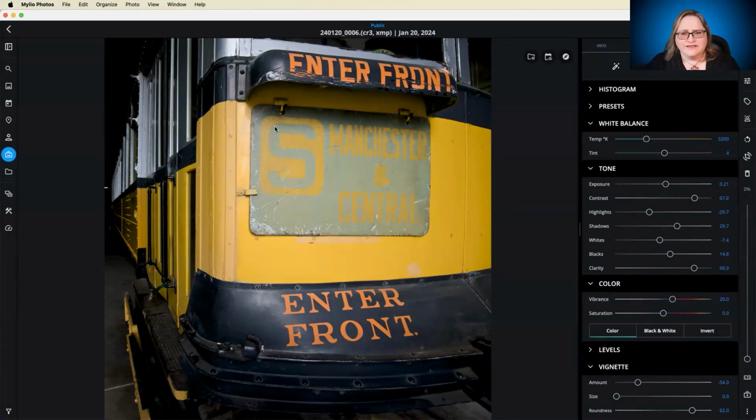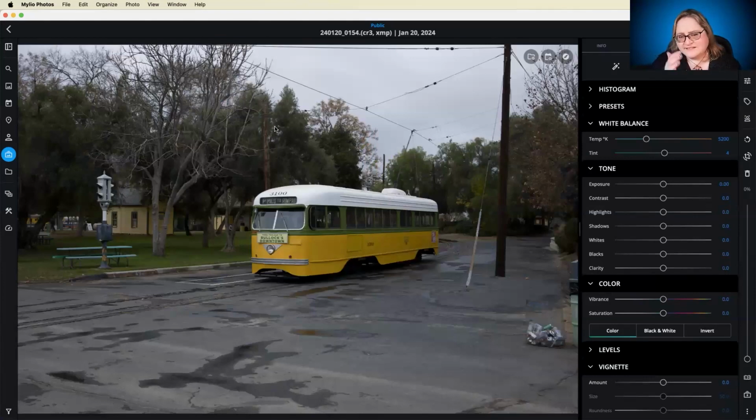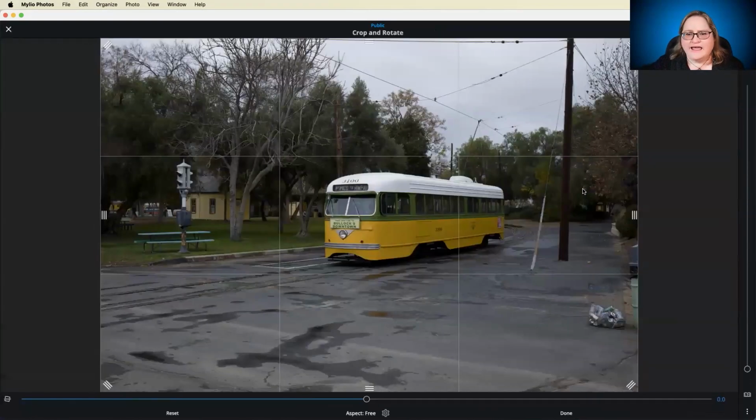And let's go ahead and go to the next image here. So this is also from the same train museum. I think I'm going to do one more train, and then we'll switch over to some historical photos because we're going to run out of time, and I could honestly talk about editing all day long. So with this one, again, we're going to crop this first. And I want to crop this into kind of a panoramic look and really emphasize the length of that trolley car and just make this look a little bit more interesting.